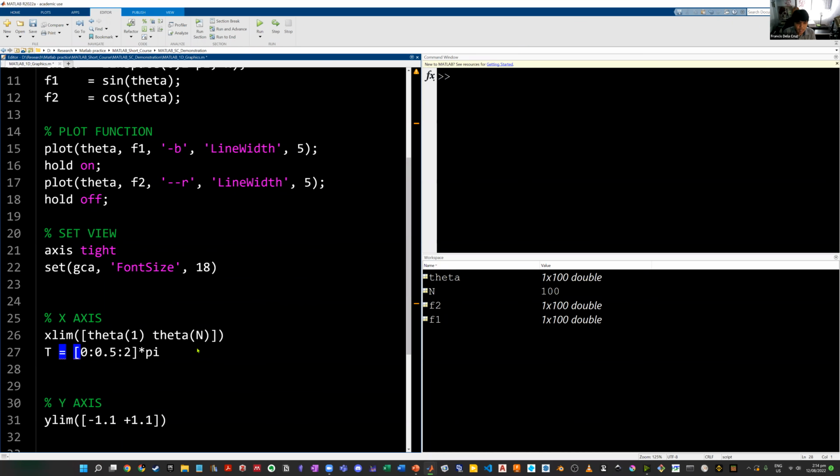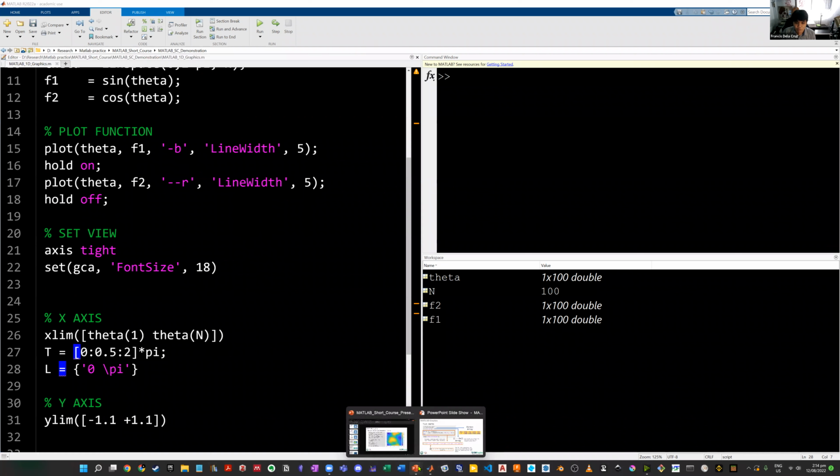And then we will have another array, but this array is different from any other array. This is what they call the cell array. Later on, I will explain to you what a cell array is. And then I will put an initial value to this cell array. The initial value of the cell array is '0', '\pi'. What do you mean by this? Take note that in MATLAB, when you have these quotation marks, it means that it is a string. So '0', '\pi' means a string that has a 0 and a character pi. A pi in a LaTeX view, how you write it in a paper, that is pi.